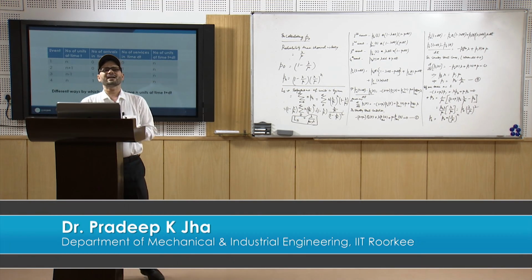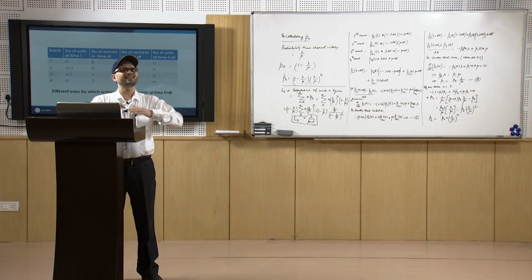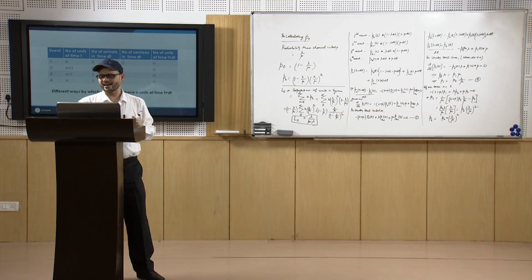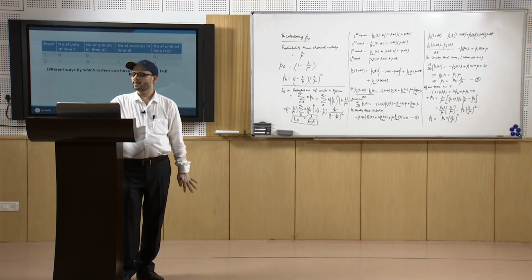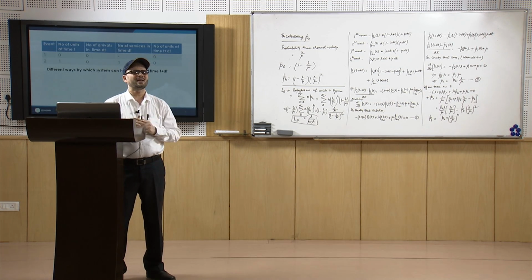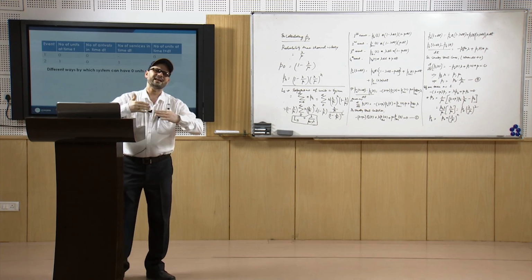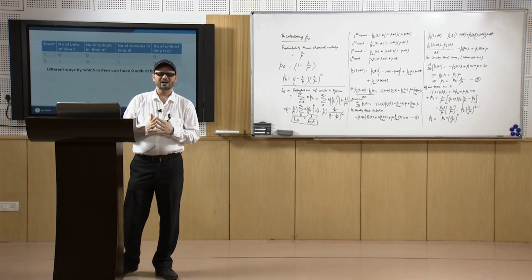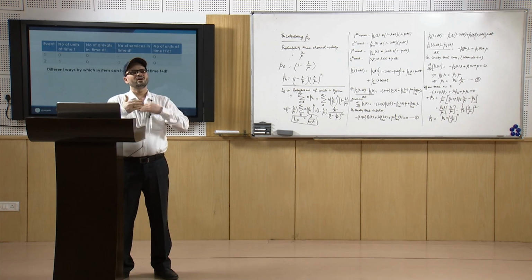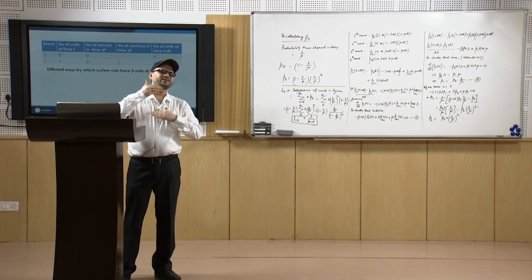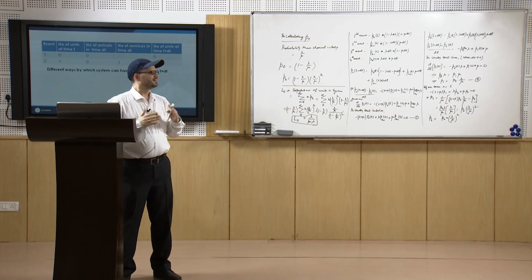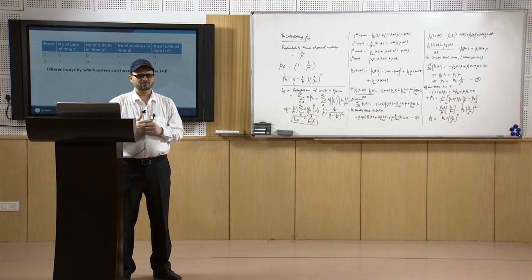So, this way you can get the expression for all the different parameters, like you may be interested to calculate the expected time per unit in the system. Okay. So, that will be Ls upon lambda. So, it will be 1 by mu minus lambda. So, like that you can see a standard book on queuing, and you can have the idea how the values of these different parameters are calculated. Because this will be used when we analyze different types of queuing problems, this concept must be very much clear. Thank you.